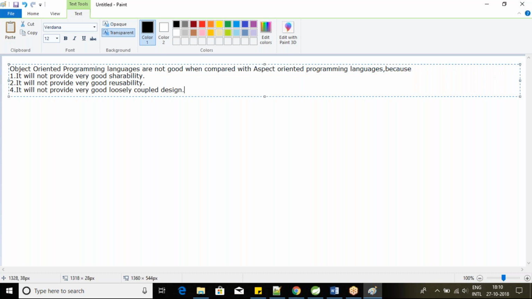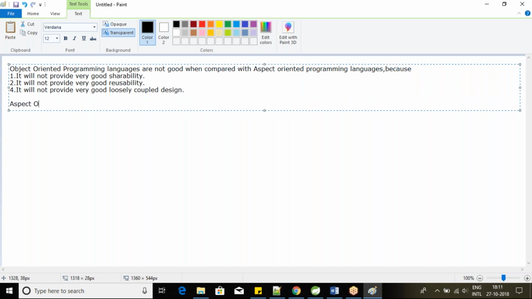But still, based upon OOPS, right, we're having Java, .NET. So many programming languages exist based upon OOPS concept. But till now in aspect oriented programming, we don't have any programming language. It is only providing some advantages, but based upon that we don't have any programming language. But based upon OOPS, we're having so many programming languages, like Java, which is always followed by OOPS, and .NET is going to follow OOPS. Even if you go with Scala, Python, they need to follow these OOPS concepts only, which are upcoming programming languages.